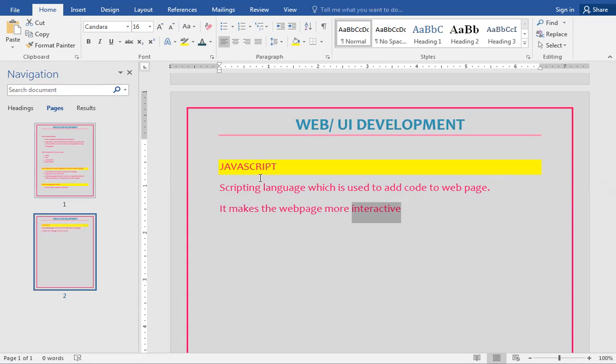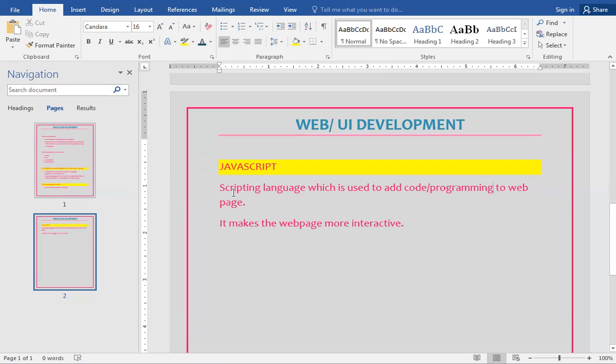We can have drop downs in the web page. We can have widgets like clocks and other things. We can add alert boxes and dialog boxes to the web page. So use of JavaScript will make the web page more interactive.